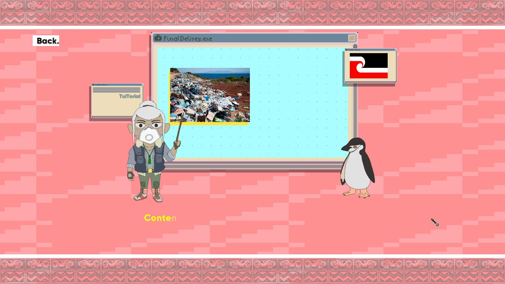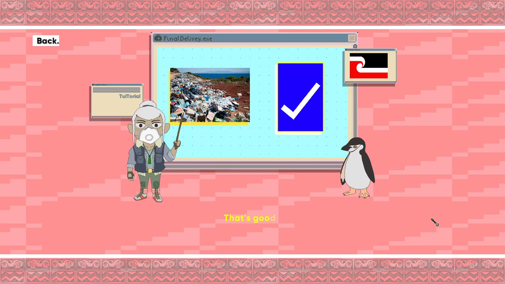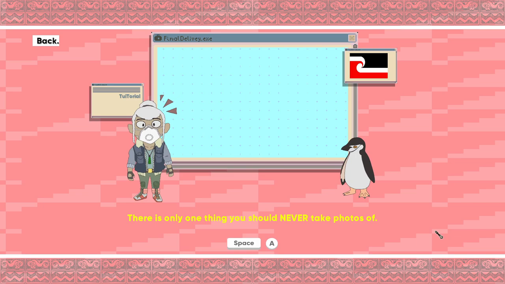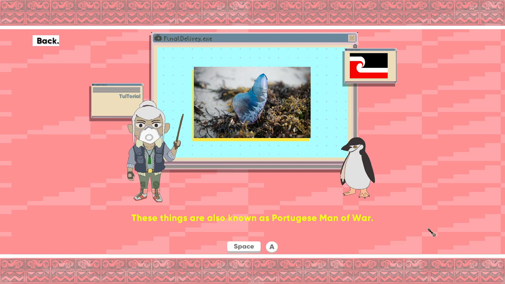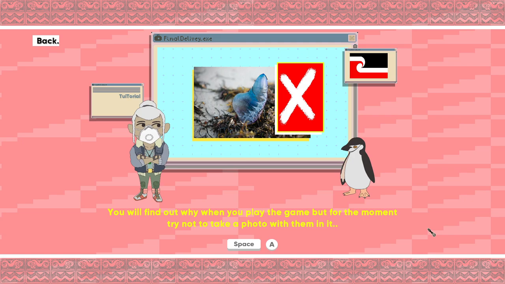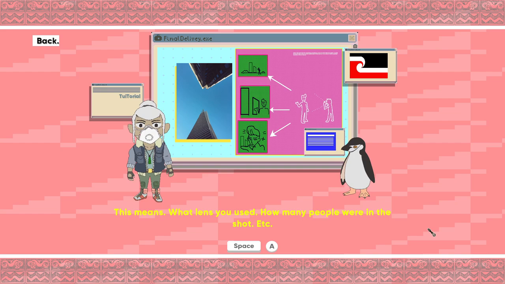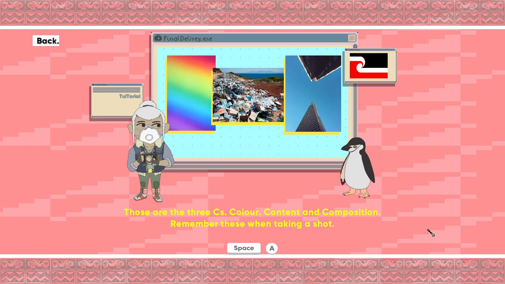The second C is content. Content's judged by what you have in your shot. If you have a bunch of boring stuff in it, that's good. But if you have exciting things, which do not show up much, that's even better. There's only one thing you should never take photos of. Blue bottles. These things are known as the Portuguese Man of War. You will find out why when you play the game, but for the moment, try not to take a photo with them in it. Last C is composition. Composition shows how you took the photo. This means what lens you used, how many people were in the shot, etc. Those are the three C's. Color, content, and composition. Remember these when you take a shot.